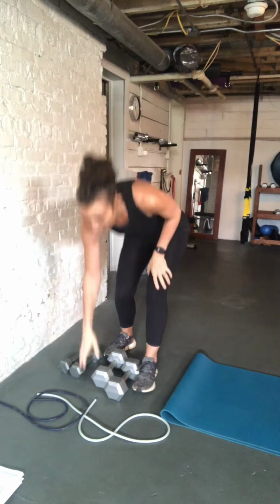Goblet squat and press. With the weight or a band, press, keep that core tight. Press. Good. 30 seconds of work, 10 seconds of break. Our turnaround is pretty quick here, so know what we're doing and get right to it.